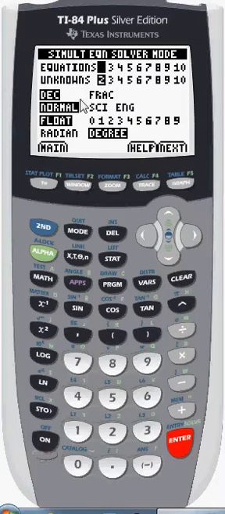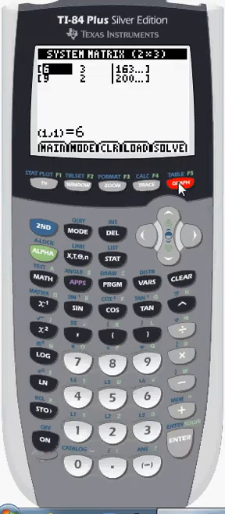We're going to keep it in decimals. You can go fractions, I don't really care. Normal is probably where we want to keep it. Floating is fine. We're not going to be doing anything with degrees or radians, so it really doesn't matter, but we generally want to keep our calculator in degrees. Do you see it says next now? Beneath next, anytime you have buttons down here that look like this, it means you have to hit one of these gray buttons down here. They're called soft keys, as in they can change what they mean. So now this graph button means next. So we go ahead and hit next.